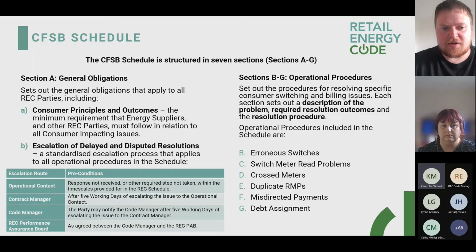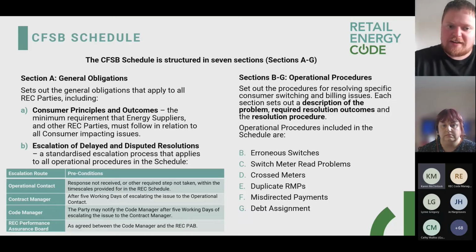And there are two parts to that. One is the consumer principles and outcomes, and that is the minimum requirement that energy suppliers and other REC parties referred to there have to follow in relation to all of these consumer impacting issues. So in terms of compliance with the REC going forwards, it's not just have I followed a process from A to B as things were worded previously, it's also have I met the required principles and outcomes to resolve the issue for that consumer. And so there's a higher obligation there to be met, which is what this schedule introduces.